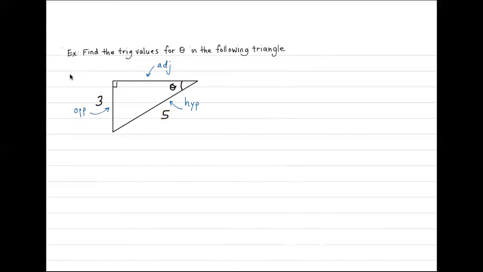Anyone remember? All right, so that's the Pythagorean theorem, right? And so we want to plug in what we know. We don't know the adjacent, so I'm going to leave that as adjacent squared. But we know the opposite side length is 3, so I'll plug that in. And we know the hypotenuse side length is 5, so I'm going to plug that in. And now we're going to use our algebra to solve for a. So a squared plus 3 squared is 9, 5 squared is 25. And then I'd subtract 9 from both sides. So 25 minus 9 gives me 16.